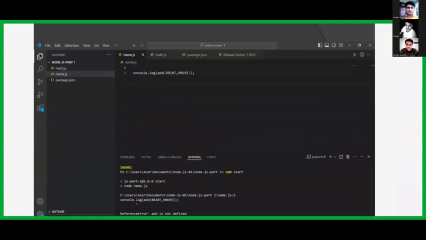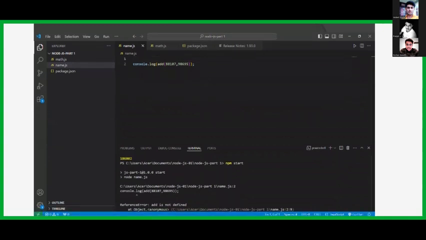Currently I'm opening my name.js file. In my name file, it is pointing to, for example, if you're invoking some values over there. Then there's another file, math.js. Here I have created two files, name.js and math.js. This is an important thing to study. So I am ready with my two files, math.js and name.js.